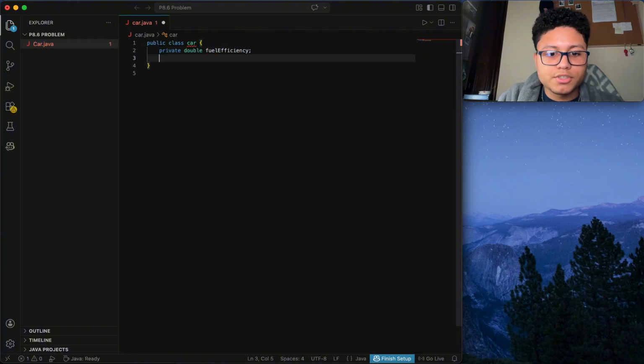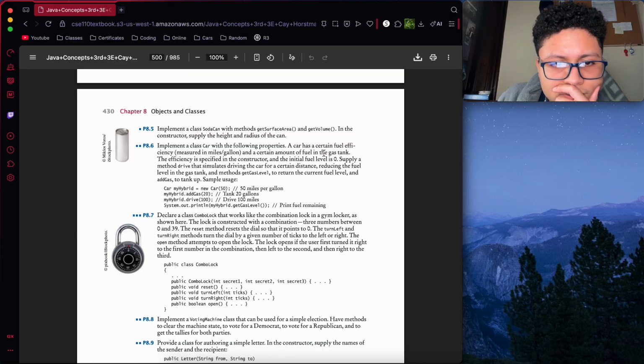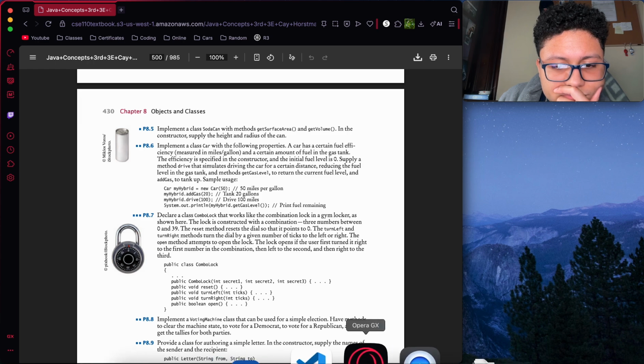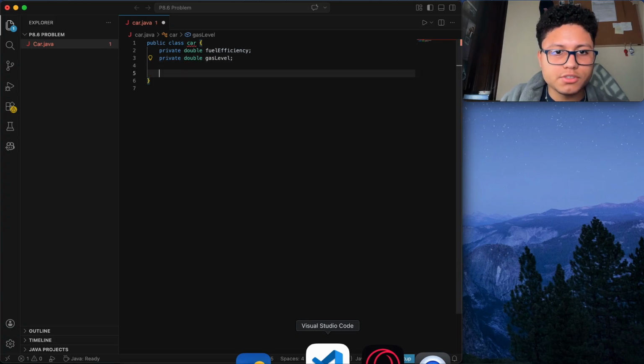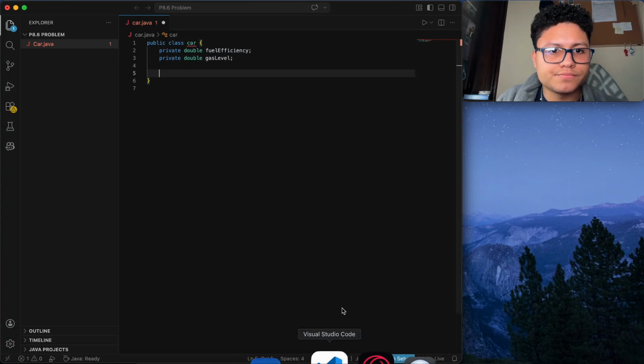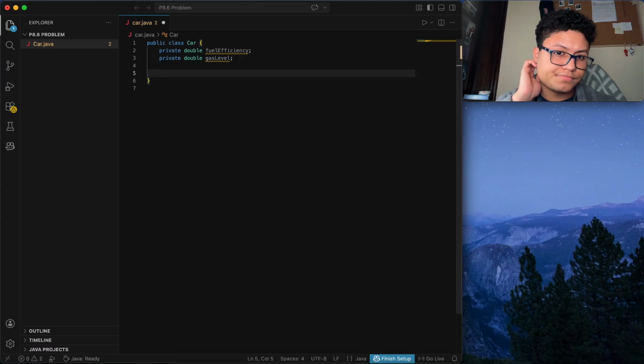So that's one of the things, and then private double, what was the thing? I'm going to call it gasLevel. Okay, so we got our variables with the data types and they're private.